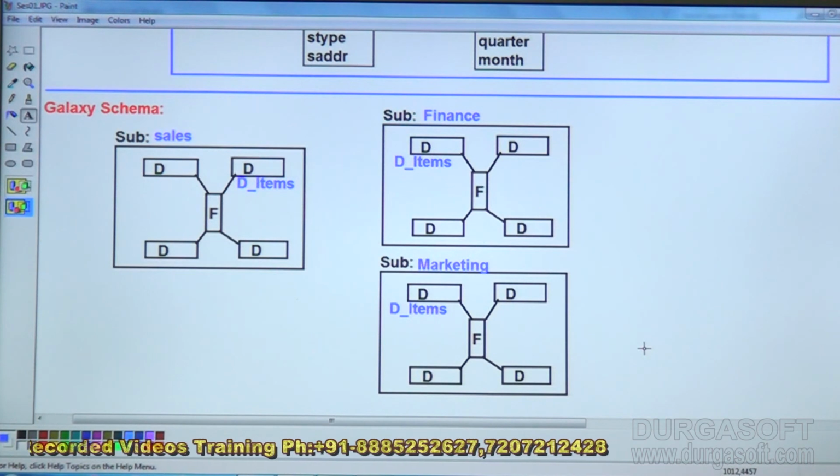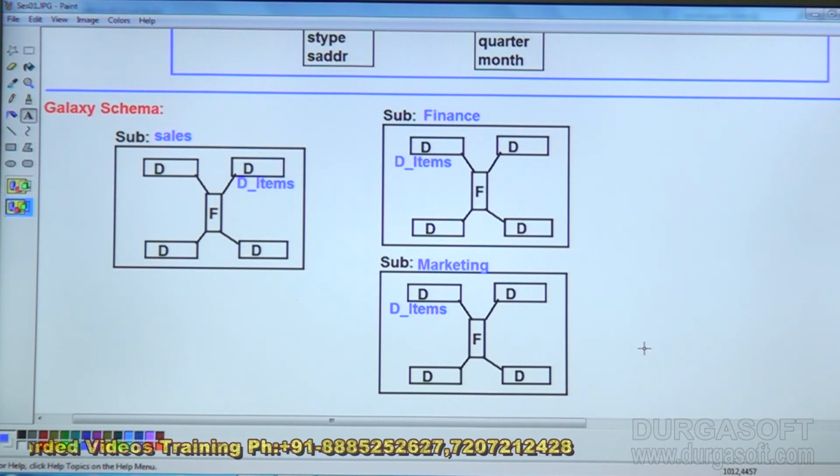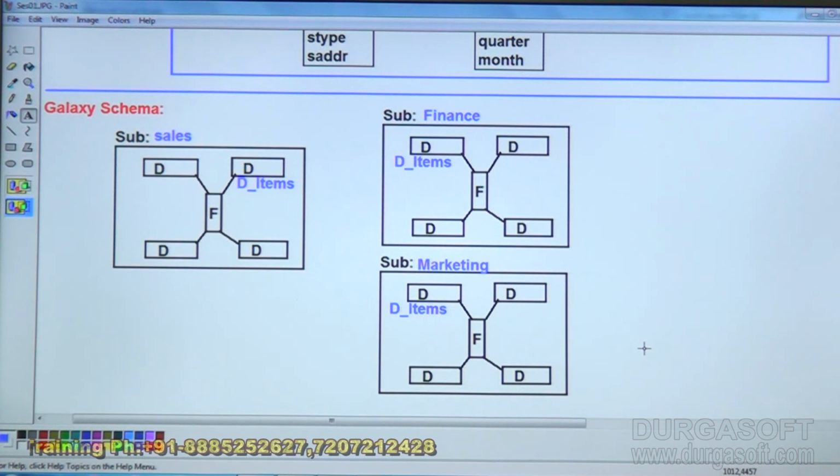Whenever you give these tables to the client, the client questions the architect: why have you created this D_items table repeatedly? Because of that, unnecessary space will be wasted. So don't work in this format. Try to work with a single items table only. Create the table in only one subject and use it in all the other subjects. That is what the client has proposed.